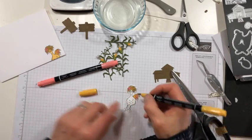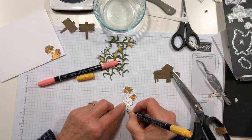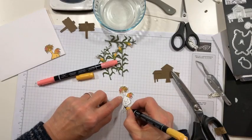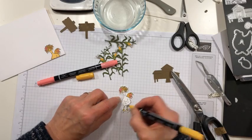And then I'm going to put this away. I'm going to do her beak too, sorry. And her little legs are also Bumblebee. And then I'm going to use my dark So Saffron blend for her body.